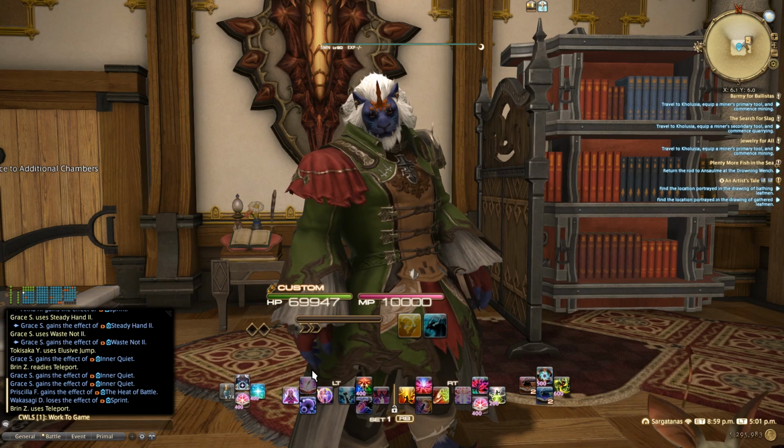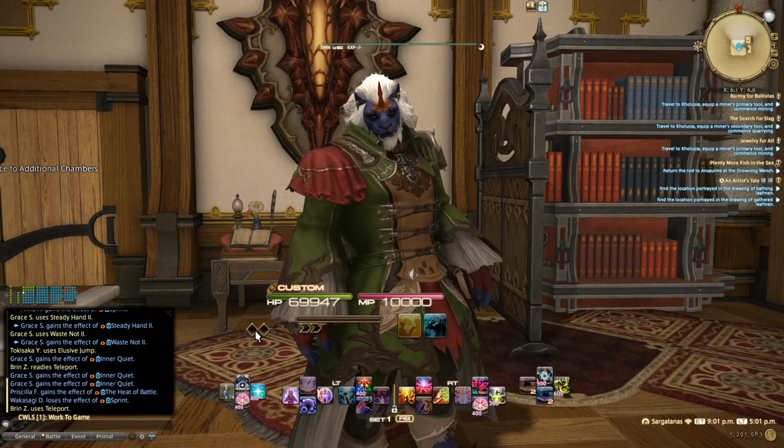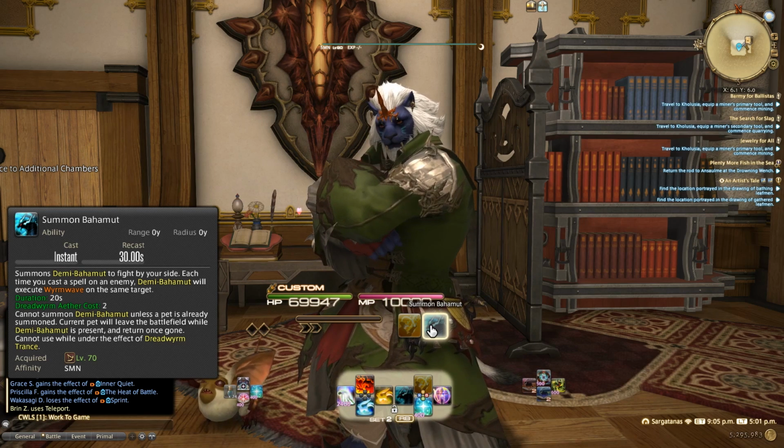Now, as far as skills and layouts go, we have a top hotbar here along with my job-specific UI, my various Aetherflow charges, my Bahamut, and my Aetherflow gauge as it ticks down. You see I have Aethercharge and I have Summon Bahamut. These are two of my skills that are actually hidden over here on the expanded cross hotbar.